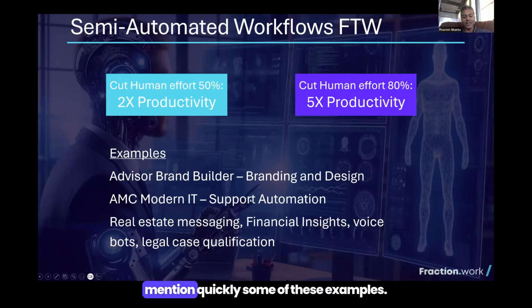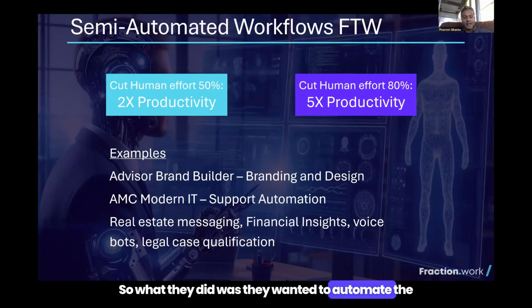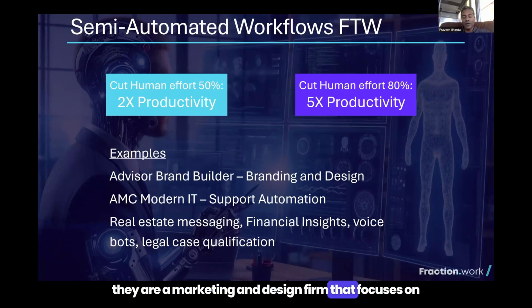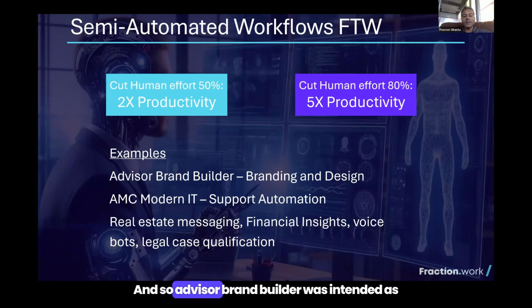If I jump in, just to mention quickly some of these examples. So Advisor Brand Builder, which if you look the company up, you'll see their tool out there. What they did was they wanted to automate the process that their own company does. They are a marketing and design firm that focuses on financial services firms and financial advisory firms. Advisor Brand Builder was intended as a tool where a financial advisor that is, say, spinning up their own business. A lot of times you have financial advisors that will leave a major firm like a Merrill Lynch or a Morgan Stanley or a Goldman Sachs, and they will start their own firm, and they'll bring a lot of their clients with them. So they need a brand all of a sudden. They don't have a logo, they don't have a firm name, they don't have anything.